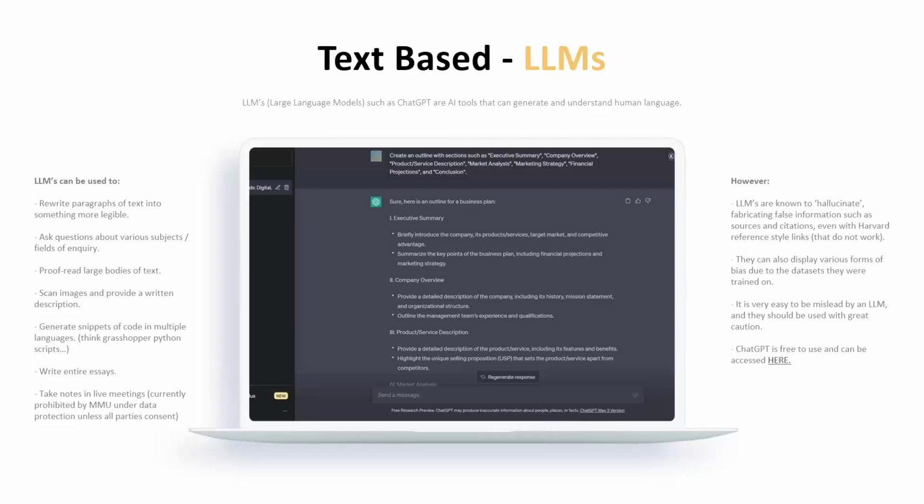So what are the downsides of LLMs? The biggest downside is that LLMs, such as ChatGPT, are known to hallucinate. And what we mean by this is that you could ask it questions, and it will say, yep, here's a list of answers, here's all the resources, here's the citations of where we've obtained this data, and you click on those links, they don't exist. It will fabricate information and say, here it is, fully backed up, trust me. And at first glance, you would. But it's only when you start checking links and things that you realize it's completely fabricated information to fit the narrative that you're asking it.